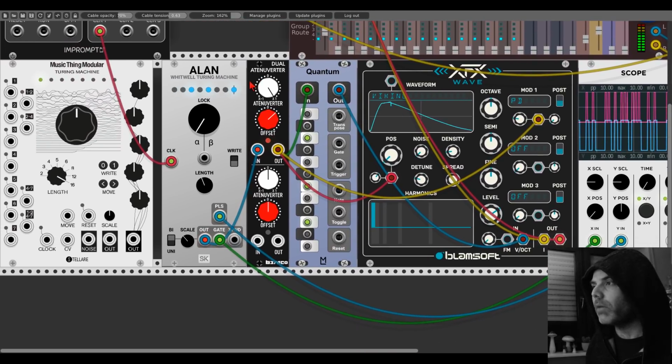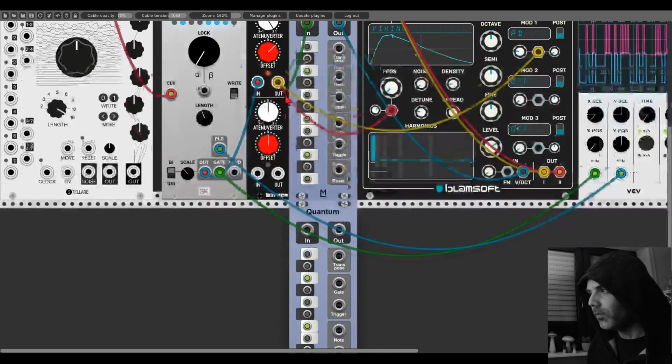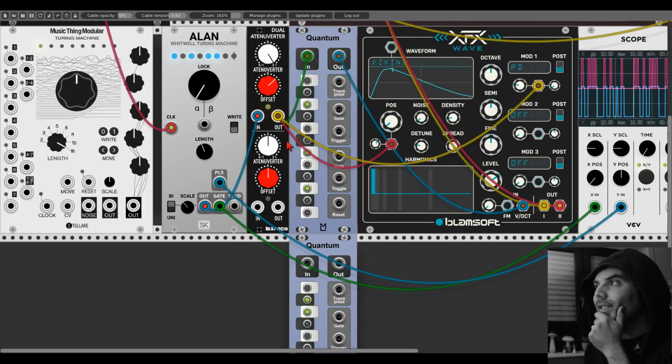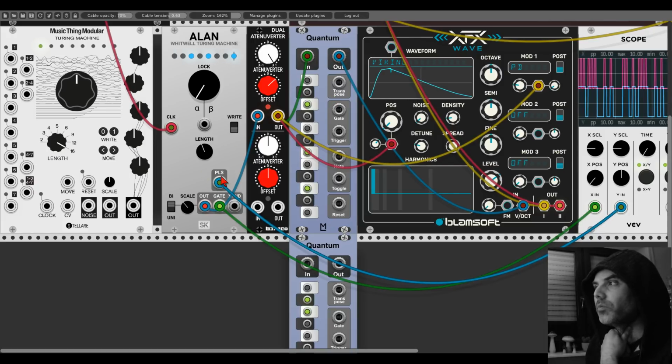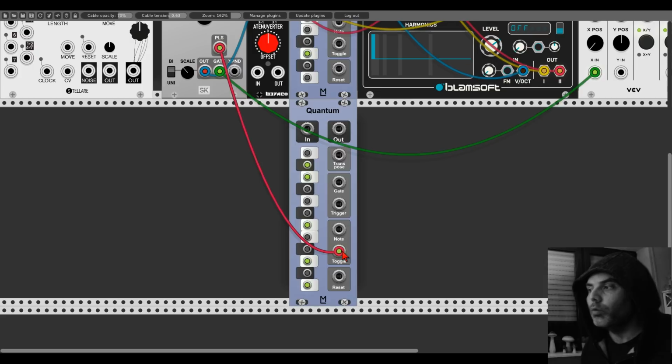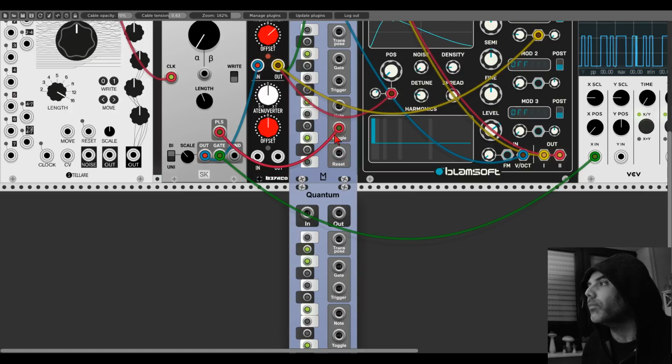Let's use this to do something cool. Let's use another Quantum. What we will do is set the scale: let's say D, F, A, let's add B flat, and let's add C also. So it's a sort of D minor scale. And let's use this Quantum to modulate this Quantum whenever there's a pulse coming out of the Turing Machine. So let's send the pulse to the toggle input, which will toggle, you can see it's already working, the notes on and off, but this I will do here in this Quantum.